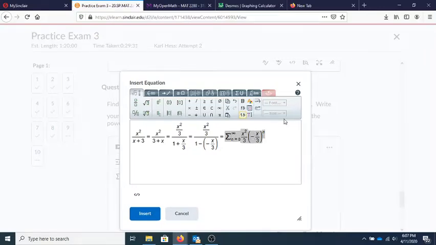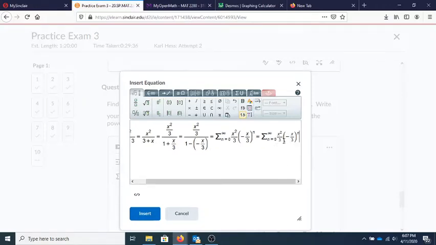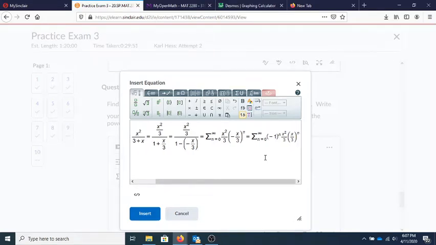So let's just cut and paste. Equals one more time. We're going to have a negative 1 to the n, and that allows us to take the negative out of here. We also have a 3 to the n because of this 3, and this is a 3 to the 1. 3 to the n times 3 to the 1, we add the powers, and that becomes 3 to the n plus 1. Now all that's left in parentheses is my x.